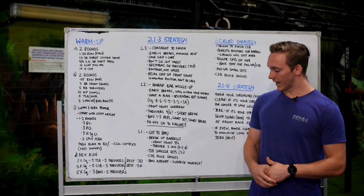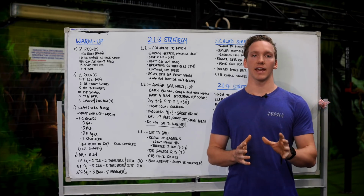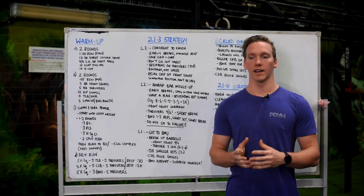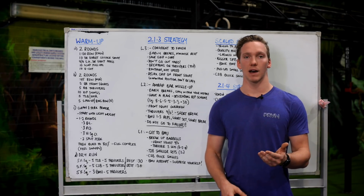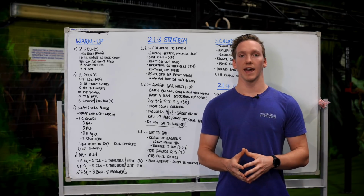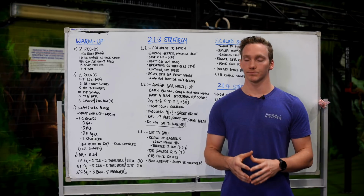From there, when we get to our bar muscle ups, I just want you guys to give everything you have to try and get those attempts. You might surprise yourself. Hopefully this week is the week where you'll get your first bar muscle up. If you do, make sure you film it and tag Proven. We'd love to see those achievements.